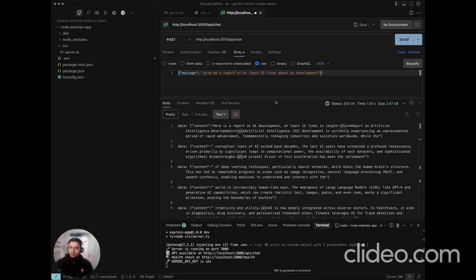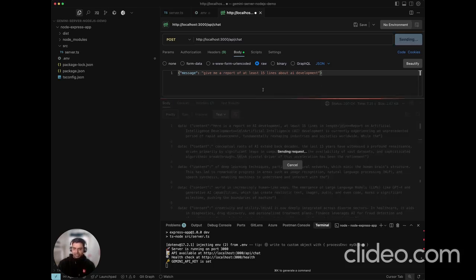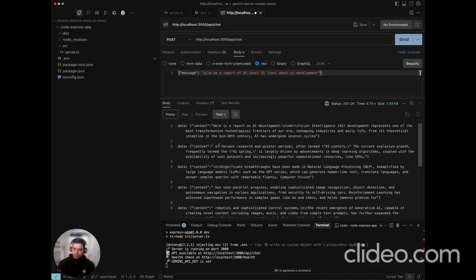Hello. So far, we are able to run our Node.js server and call the Gemini API. We got the response from the Gemini AI, sent it as one single response object, and then we refactored it to send the response as an event stream. We verified it in the Postman extension, where we sent a message and we can see the information is sent in chunks. In this video, we will create a front end in Angular and we will try to call the same API and see the output.